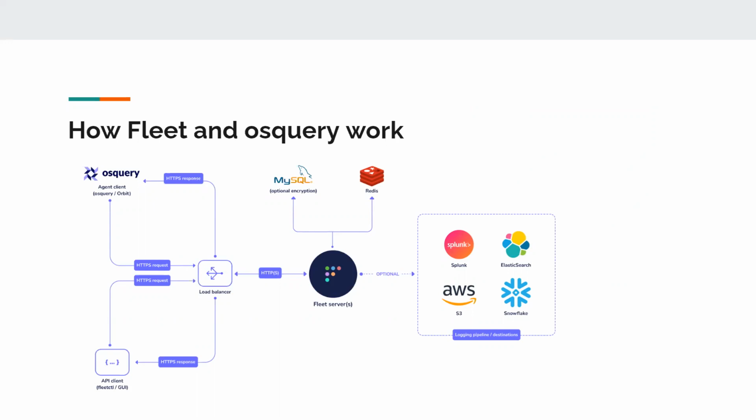Now, Fleet is also open source. We're essentially in the middle in this diagram. You see osquery is on the left. That's the endpoint agent, and you can configure it from Fleet. You can schedule queries that happen on the osquery side from Fleet. Then the data will go back to your Fleet server, where you can forward it to your SIEM, store it in an S3 bucket, send it to Splunk or whatever. Everything in Fleet is also available via APIs. We have fleetctl, a command line tool to do pretty much anything you want with Fleet and osquery. So if you need to know something about a machine using our tools and our API, you can query these machines live or at a scheduled frequency, including something that we call policies.